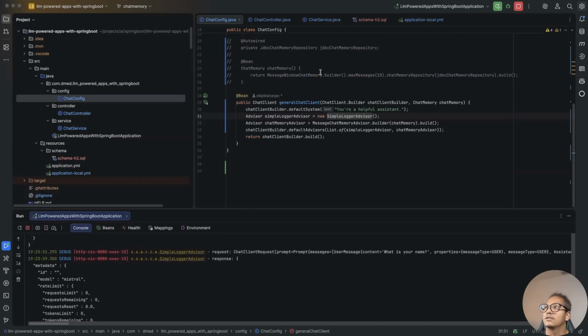We'll look into a message window, which we need to look into and know about: token, the memory, or basically the size. There's a context window, and it can only hold up to certain information. The size is defined based on the model, right? So basically this is pretty easy in terms of code. I'll push this code, so don't worry about it.